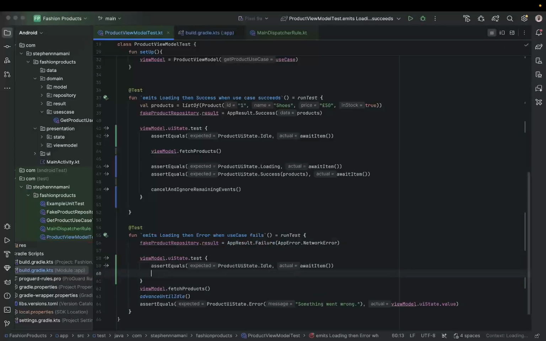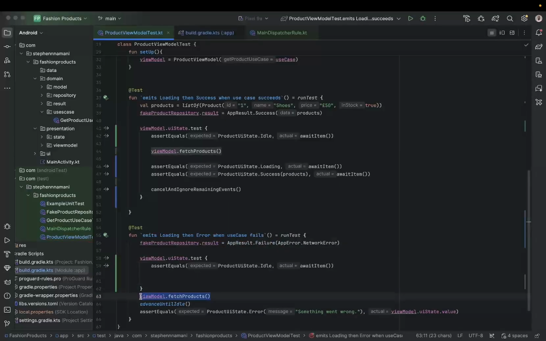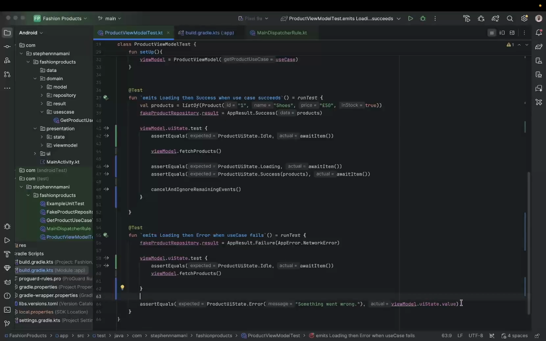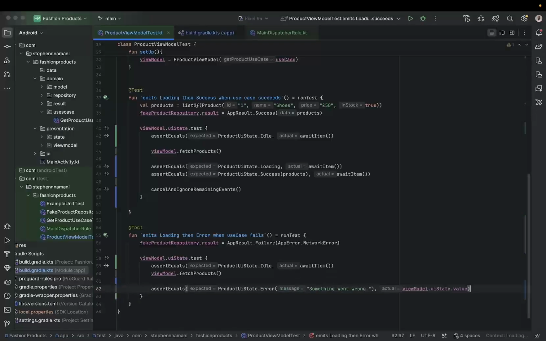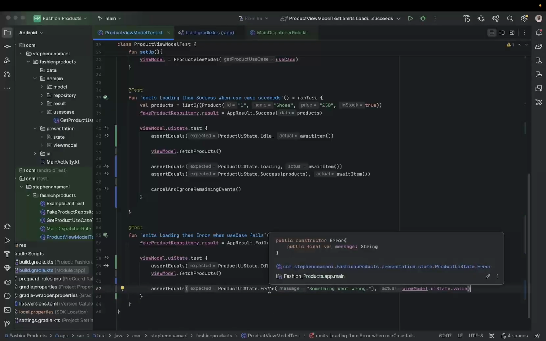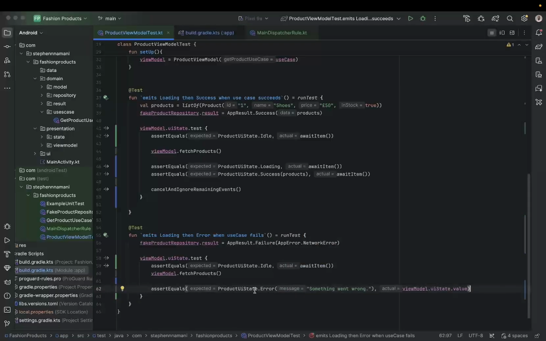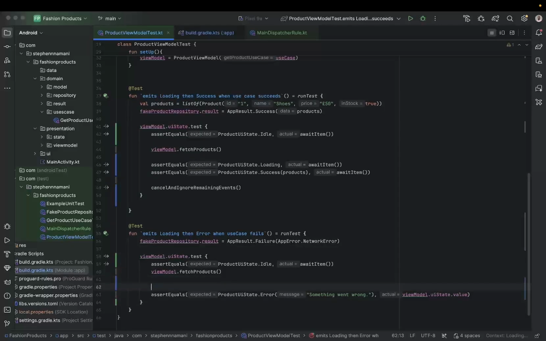Then after that, we can now call our view model, cut this and paste it here, fetch products. We don't need this anymore. Then this other one, we can just cut it and reuse, edit it up here. So now once the first product is called, we call our product UI state dot loading before the error state.